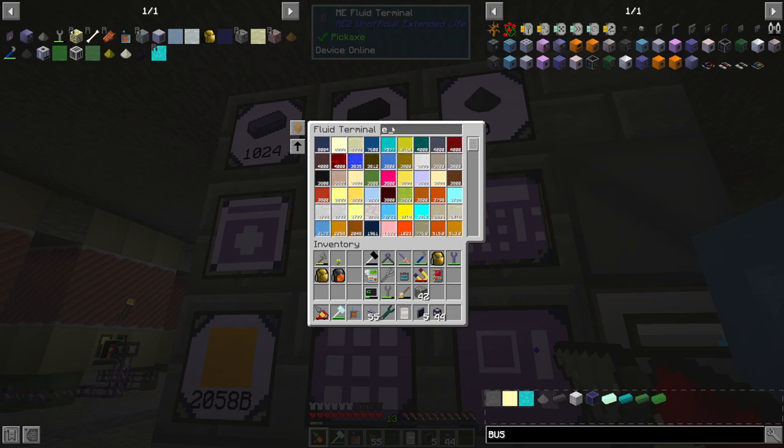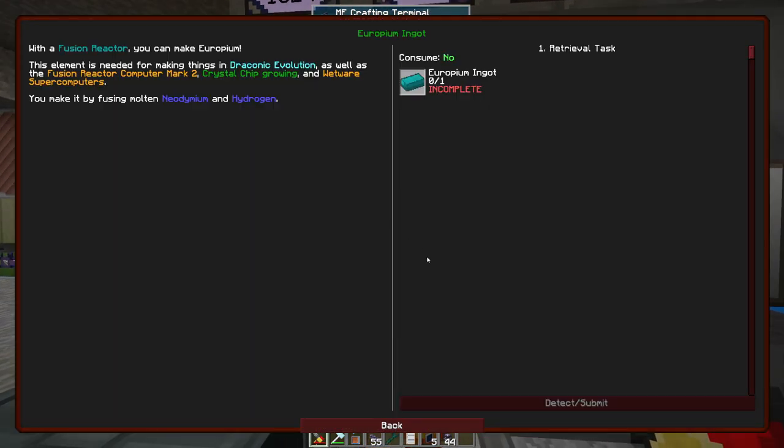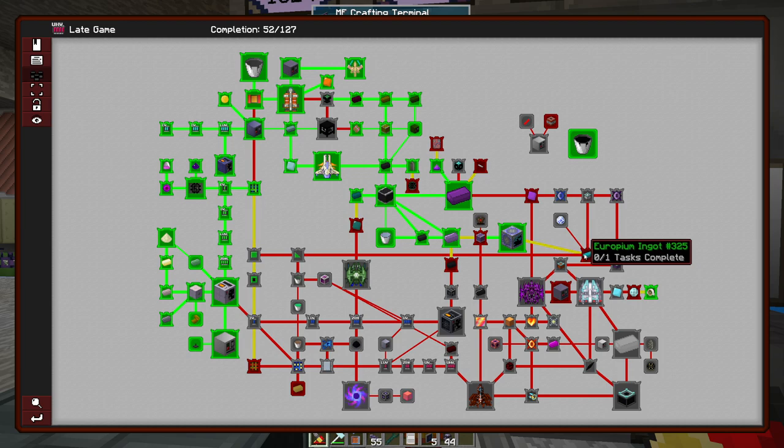Now, how much europium are we getting now? All right, so we barely have a bucket. We have half a bucket. All right, so that's not a huge deal. Now, with the europium in our foreseeable near future, oh, you know what?